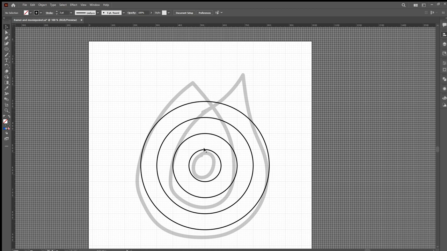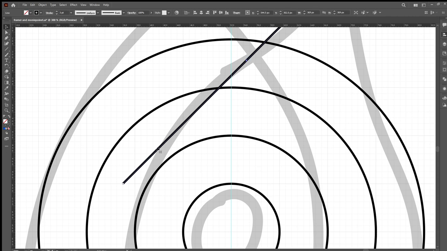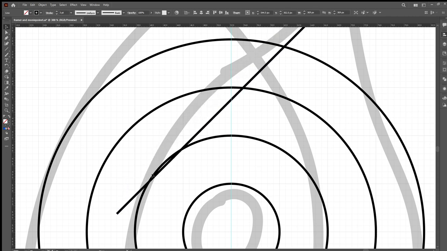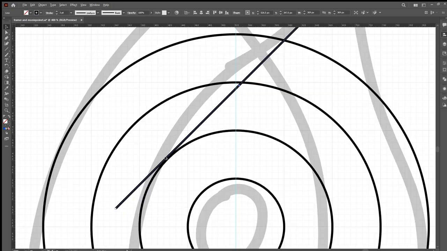So I'm going to find out the center line. All right, and I'll draw my stuff to the center. Right, so I have this at the top here, and that is what I need. And the next thing is to draw a slanted line. So I'm just going to get out a line tool and draw a slanted line like this. With the pen tool, I'm going to select this black. And we have this line, but it's not touching our entity. So we'll bring this way. It's also still not touching it.